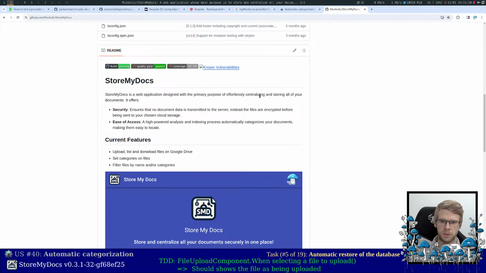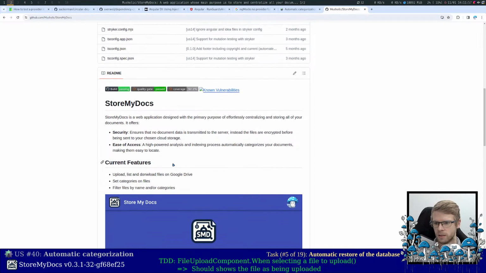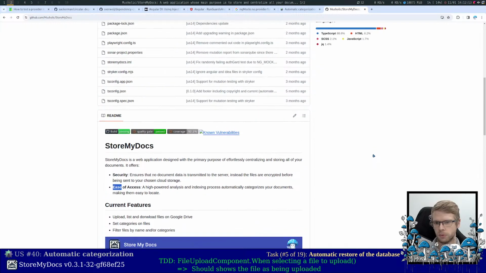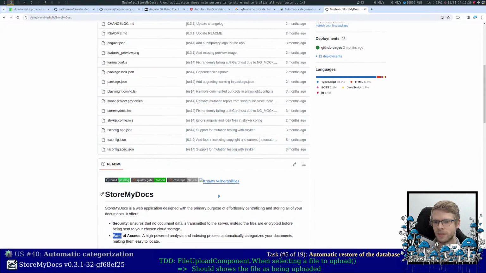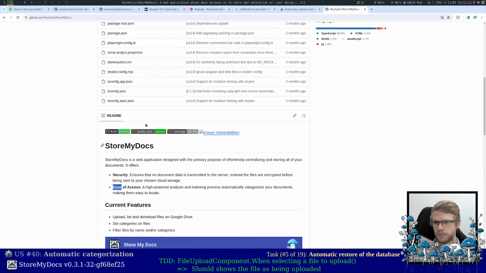But yeah, it's a web application to centralize and store all of your documents with an added functionality on the security and the ease of, well, not really ease of access. No, Markdown is only the README.